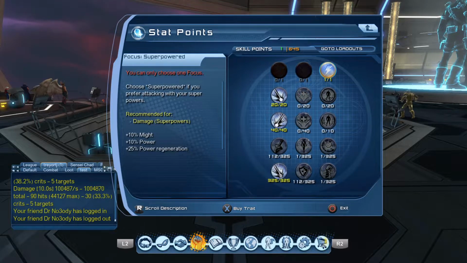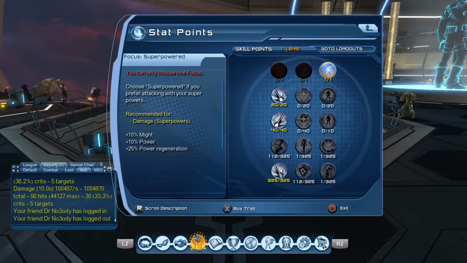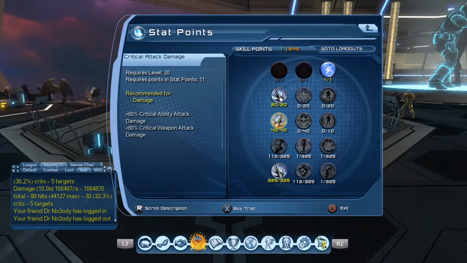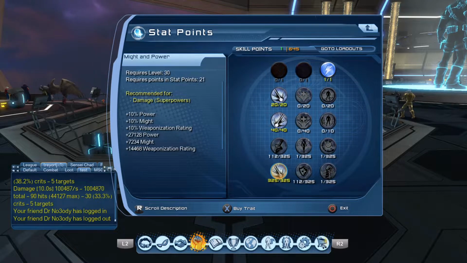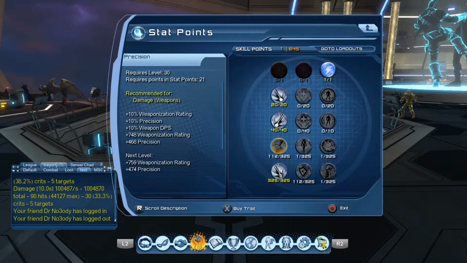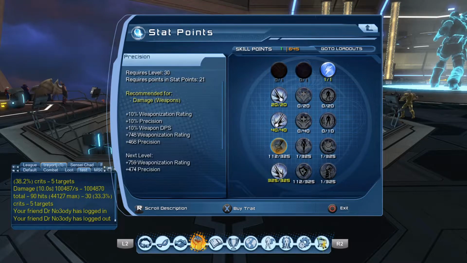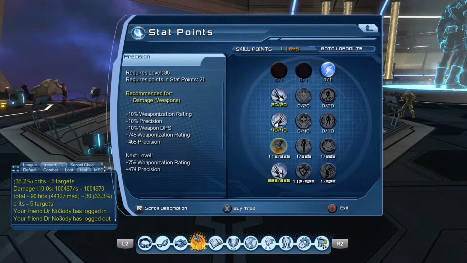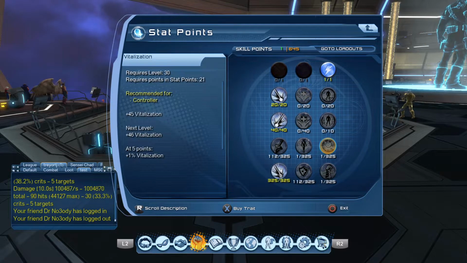Now, in terms of our stat points, we can use Focus Superpowered right here. Especially that 10% might is nice, and the power generation power is fantastic as well. Critical attack chance and critical attack damage are the two that you want to spec into first. Then dump everything else in the might and power. If you have anything left over, I'll do an even split between precision and health. Some people do advocate for you to put more health, so you can do a 2-to-1 ratio, like 2 out of 3, and this is the 1/3. Okay, I like to get the ones at least for just a little bit of extra stats.